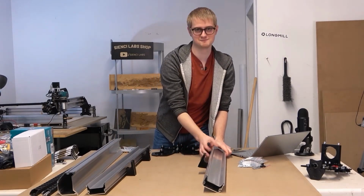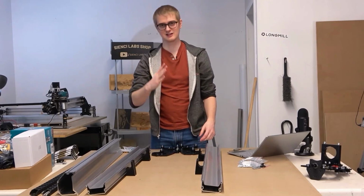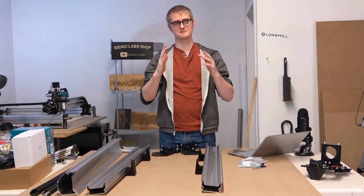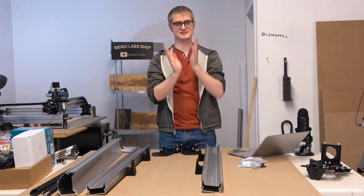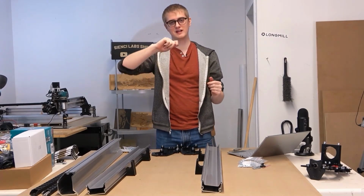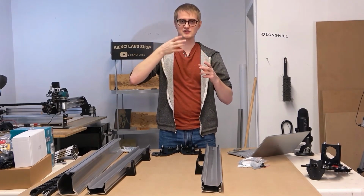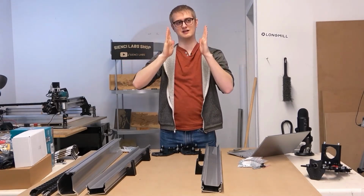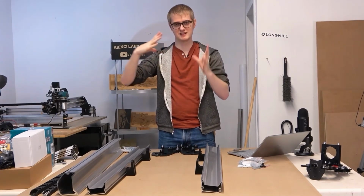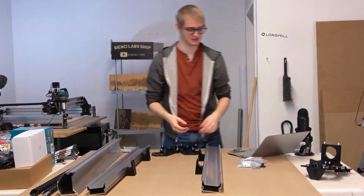Great. And these should feel really well attached now. I know it seems like it's just one bolt, but the way the feet are actually designed, they're kind of subtly slanted inwards to match the rail profile, so that when the bolt gets tightened, not only does it align it so it stops it from twisting, but it also squeezes in those edges into the aluminum profile, which really gets the foot hugging the rail nice and tight. And so these shouldn't really go anywhere.